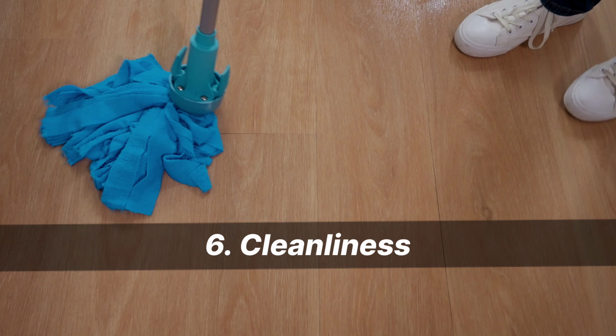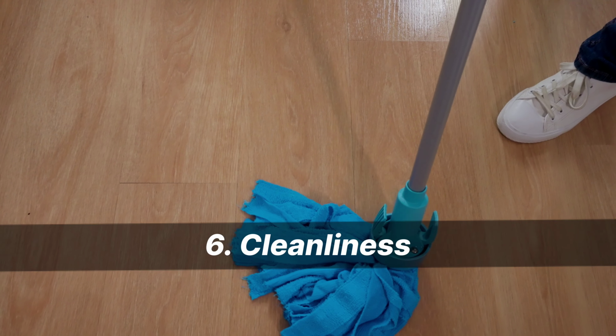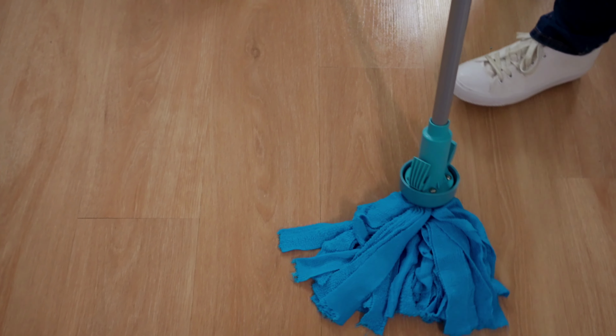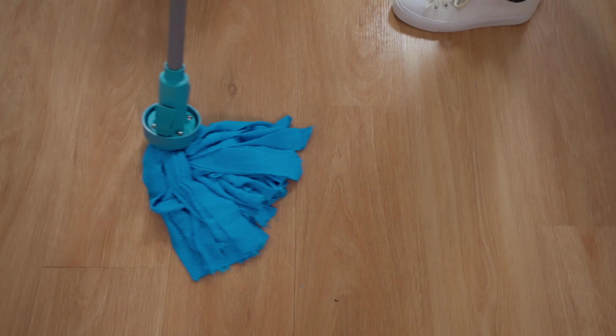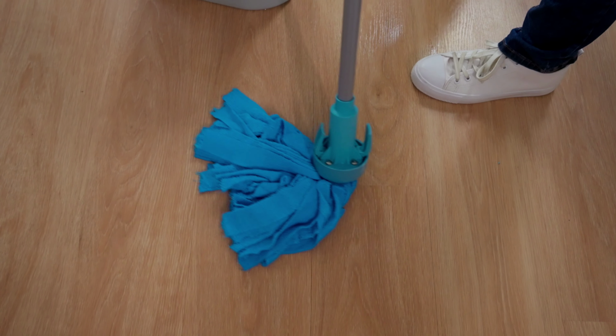Cleanliness is the mantra for this season. Your house becomes a breeding ground for bacteria and germs during monsoons. Hence, mop your floors daily with an antibacterial solution and get pest control done prior to the monsoons.